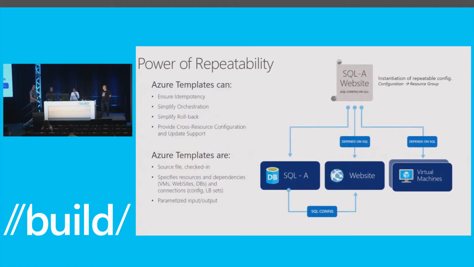Okay, templates. I'm not sure if we do a template later, but if you are around, do stick around for the next session. We'll go deep dive into templates. But at a high level, templates are nothing but, think of them as a model file that defines the configuration of your deployment, including the infrastructure. And it also contains the configuration of the apps that you want to configure inside the VM.